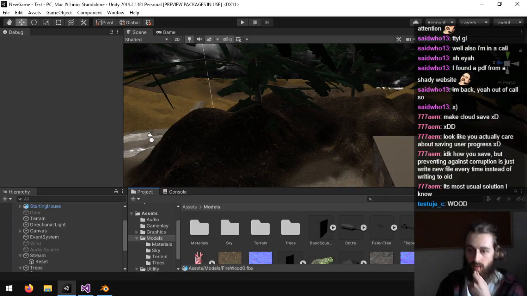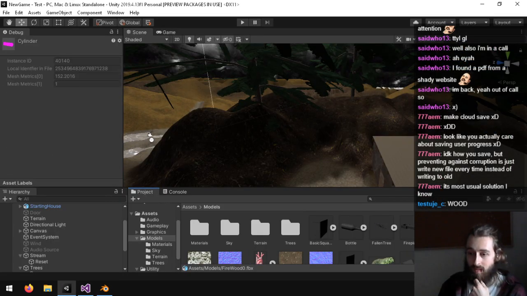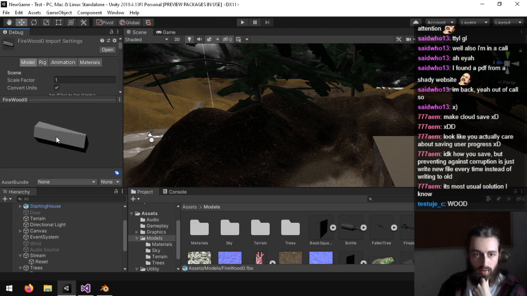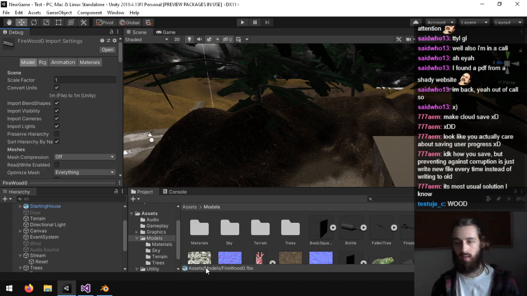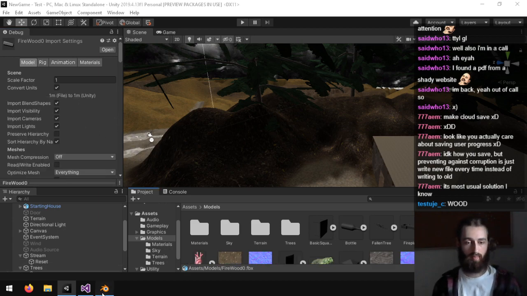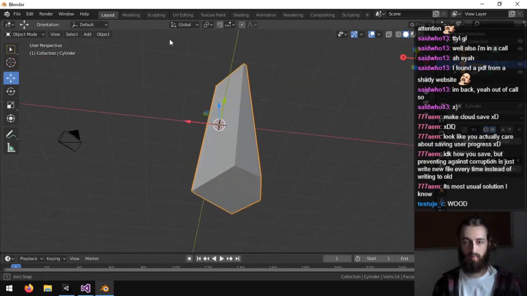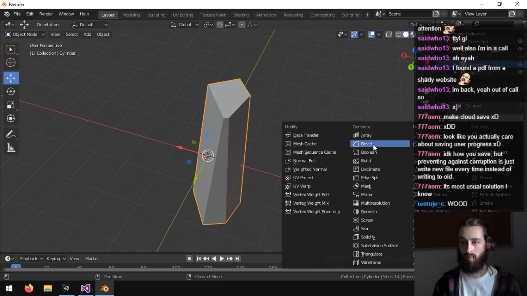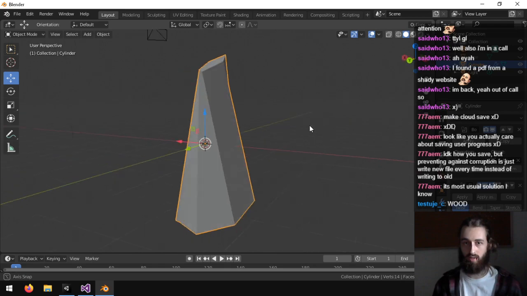And did that? What does it look like? Nice. That looks like kind of a chunk of firewood. Okay. So I thought that it applied the displacement, but it actually didn't.